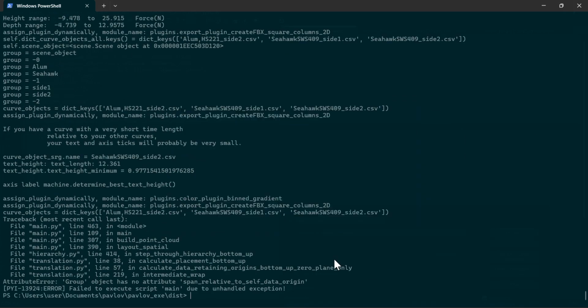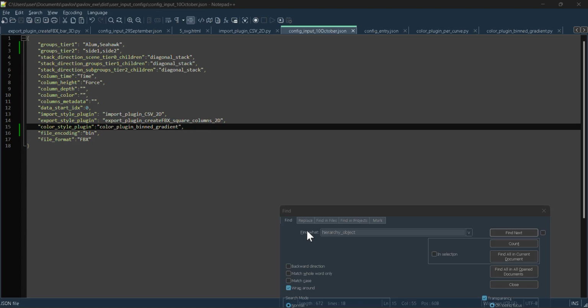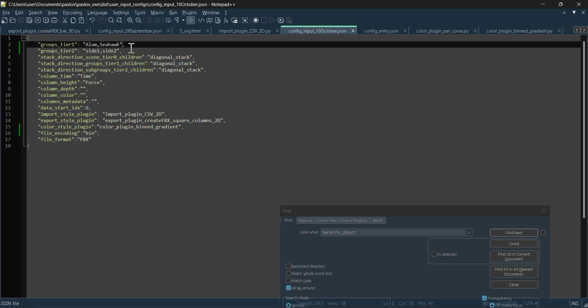Fuck you. Well, now all kinds of things are broken. Group object has no attribute. All right. Well, now my pride is damaged, so.